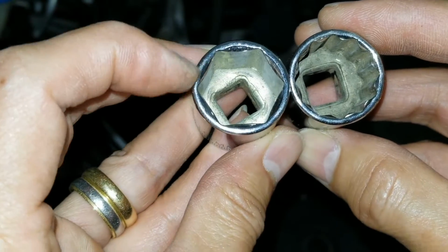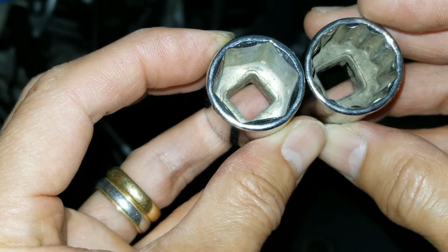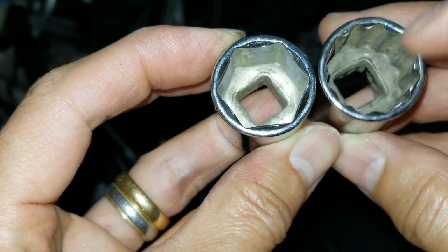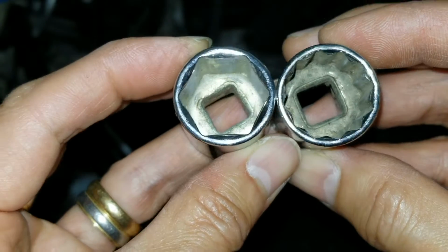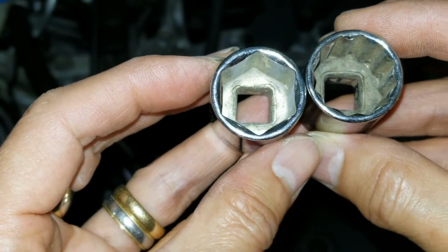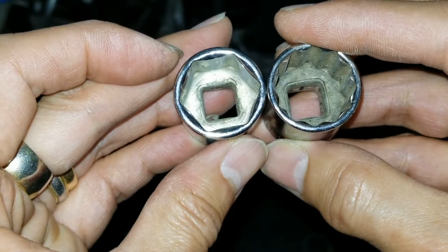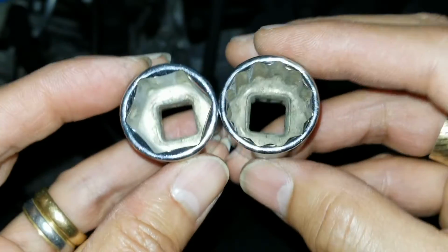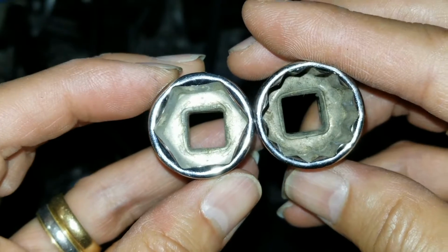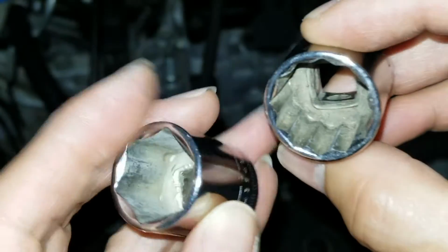I want to show you the difference. This one is almost like a hexagon, and this one is more than a hexagon, probably like a 12 angle, you see. So I get more leverage. With this one on the left-hand side, when I tilt it, it doesn't really make a difference, only two positions, versus this one I can do multiple positions when I rotate it, because it has more of this cutout.